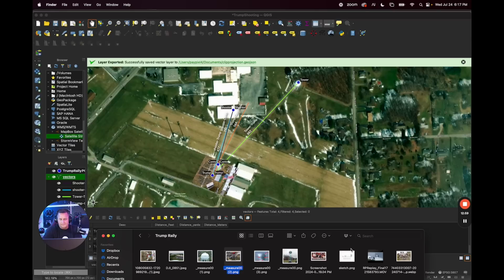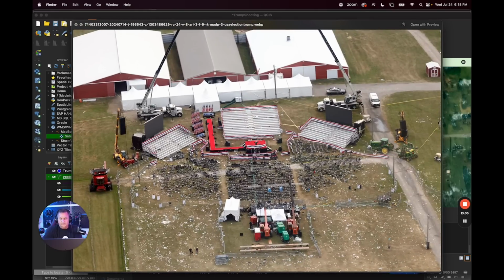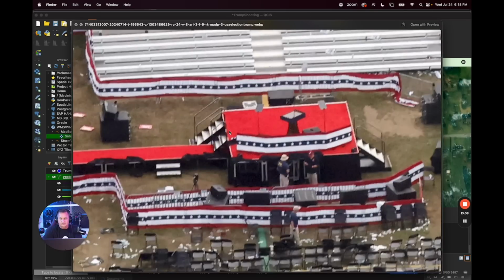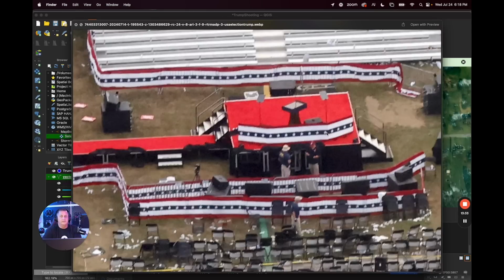Next was the stage height. And the stage height was determined by a couple of things. So we looked at the number of steps up to the stage, and on average, per OSHA standards on metal railing and metal scaffolding and steps, each step rise height is approximately 7.5 inches. And you see 1, 2, 3, 4, 5, 6 steps up to the stage. That comes out to 45 inches. So we add that 45 inches to Trump's 6'3" height, and we come up with a value that his head was approximately 10 feet above the ground at the time of the shooting.